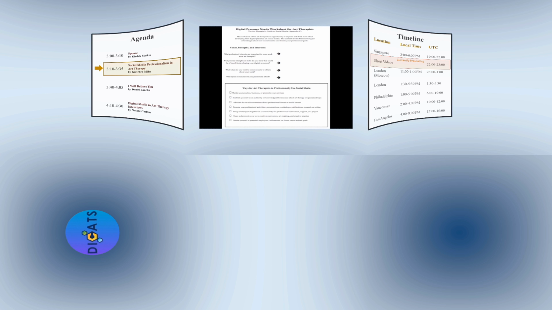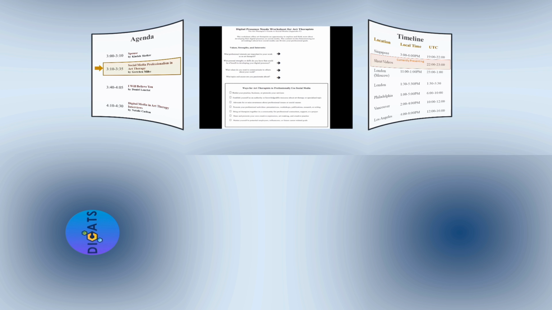I've put together a digital presence needs worksheet for you to use to further explore and take a closer look at different areas related to developing a presence online as an art therapist. You are encouraged to complete this worksheet. Some of the areas it goes over include your values, your strengths, and your interests as an art therapist, that perhaps you can use social media to help promote or bring awareness to.